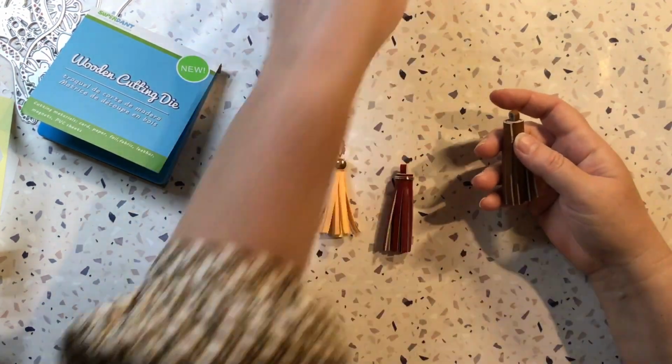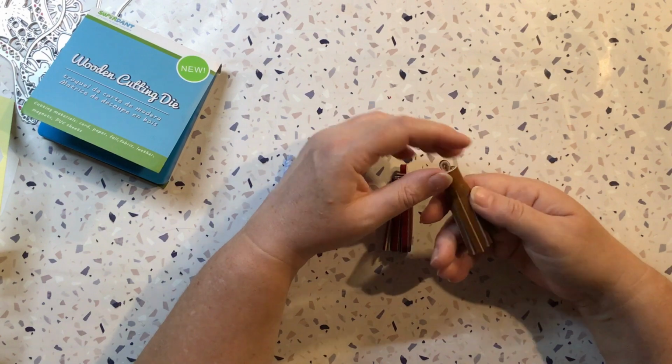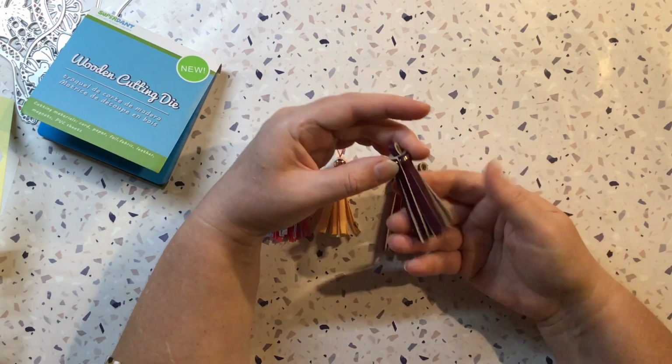Might as well put these here too. I have this brown one. There's a bit of a cut in the leather there, but that's all right. I might end up putting something around that. Could always bind some twine around it or something as well. Have this dark brown reddish one.